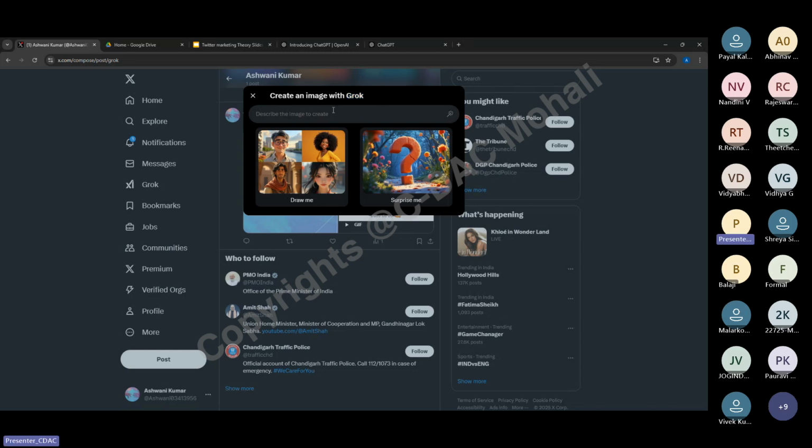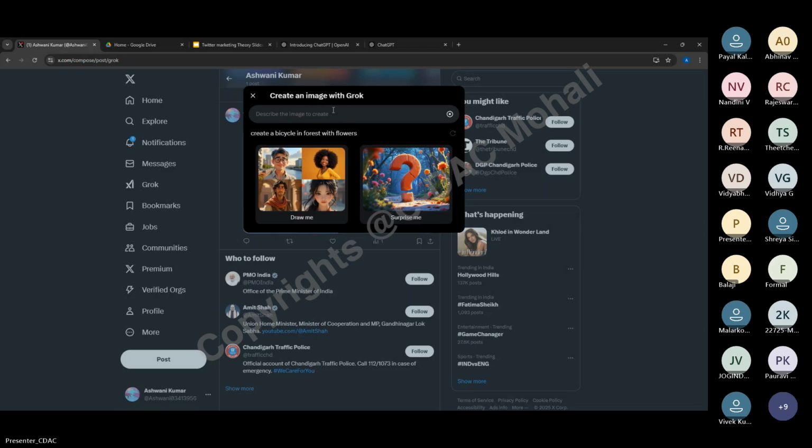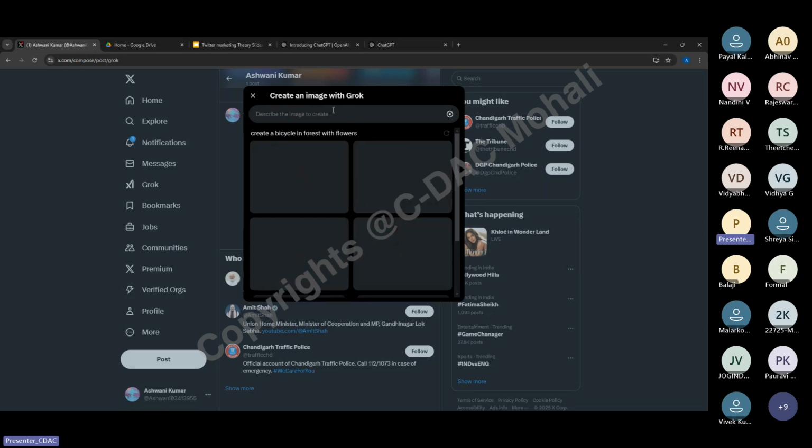So like, create, so I just wrote a simple text, create a bicycle in forest with flowers.